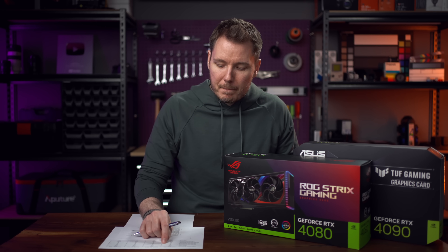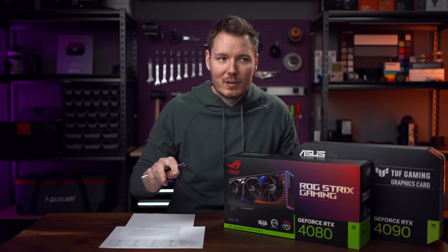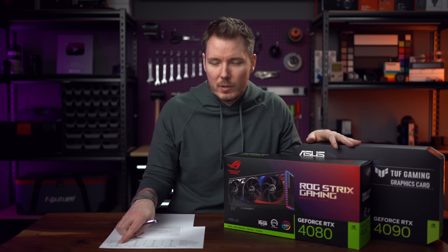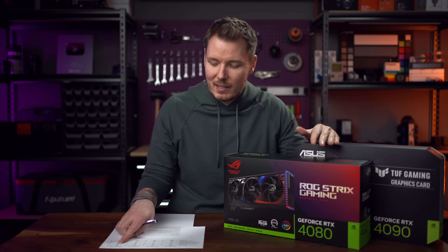During those renders, the temperatures were interesting. The hottest GPU was the 3090. All the cards I had are big, triple-fan cards with really good coolers. So even though they're different models — Tuff and Strix — 58 degrees was the max core temp on the 3090, 55 for the 3090 Ti, only 52 on the 4080, and only 44 on the 4090. For the 4090, banging out that render in about three and a half minutes, it didn't even start to climb in temperature yet — it was still basically at its idle running temperature. It took more than just one render to get it cooked up.